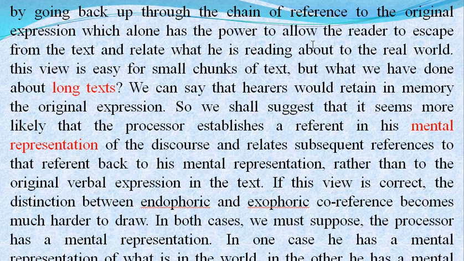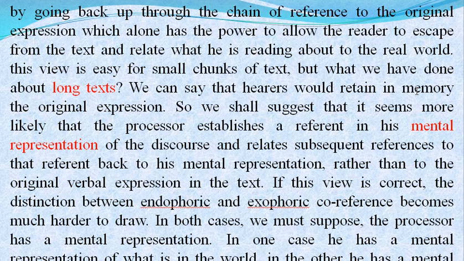You see here, if there is a pronoun, for example, and I ask you about the reference of that pronoun, you should go back through the text to find the reference of the pronoun, and find the real reference in the real world. So this view is easy for small chunks of text, so we can look back to find the reference. But what can we do about long text? If we have a long text, we cannot go back to find the reference of the pronoun. So we can say that hearers would retain the original expression in memory. So we should save the reference in our memory.